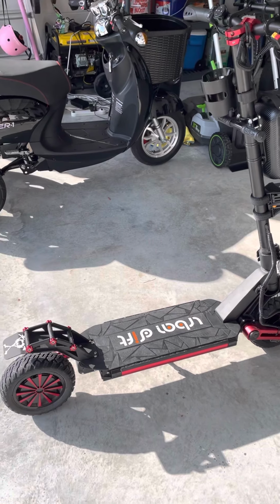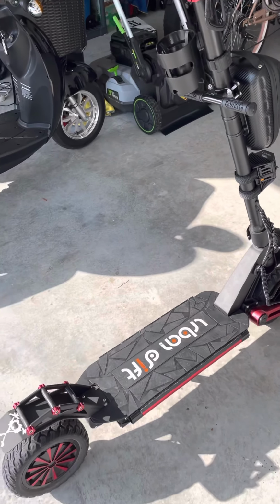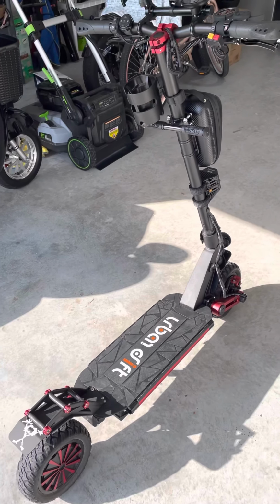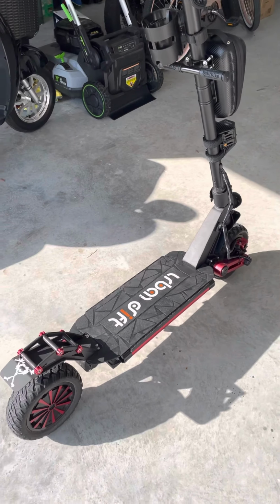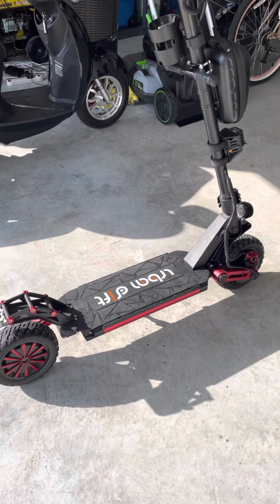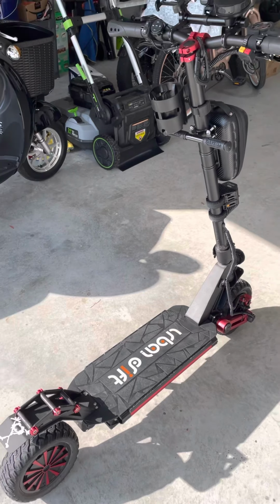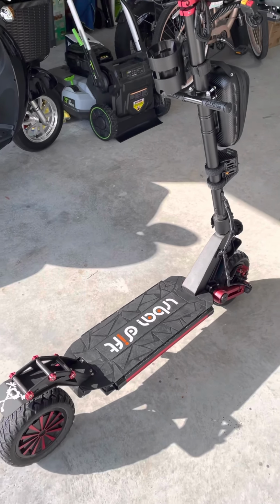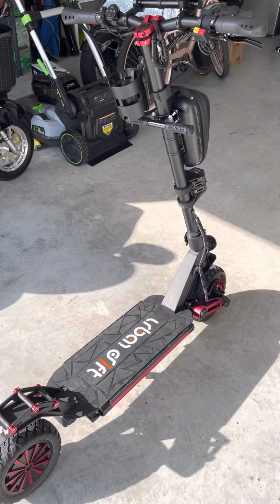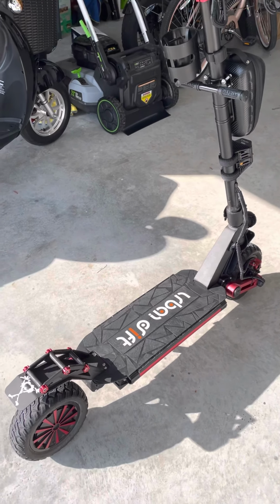For those of you that don't want to sit through the whole video, I'll tell you that this scooter is definitely a buy for the price. It's hard to find a full suspension swing arm style scooter with this kind of power and battery for this price. And so we'll go ahead and go through the specs to start with, tell you a little bit about the scooter just so you guys have an overview of what it is you'd be buying.